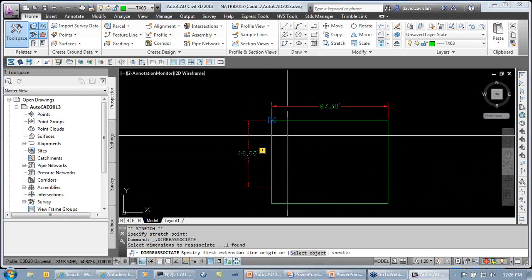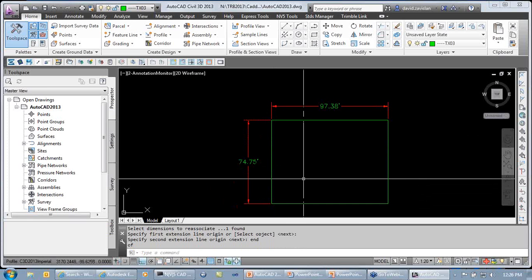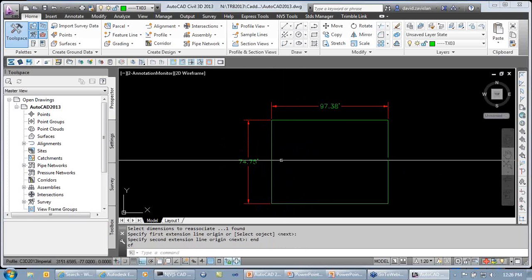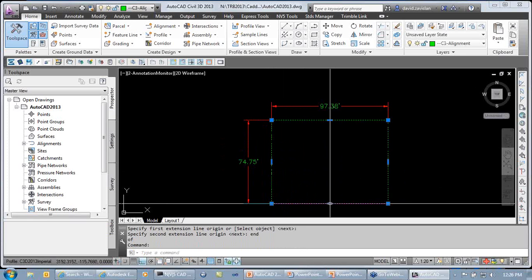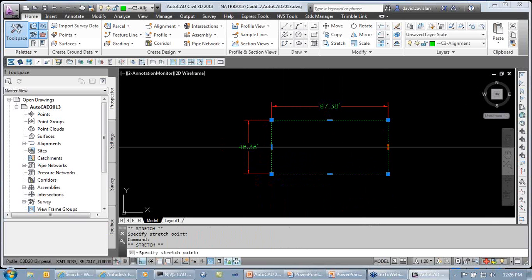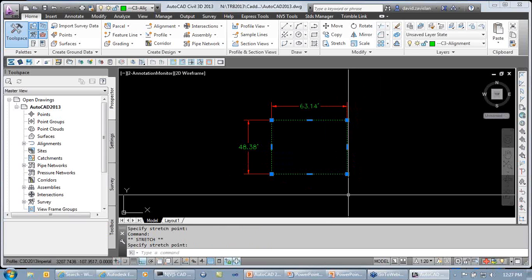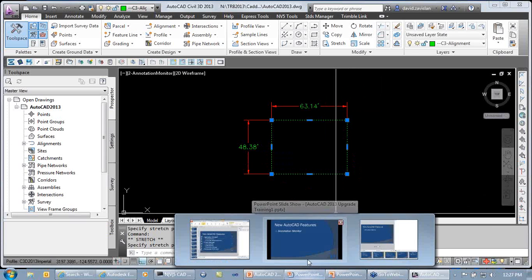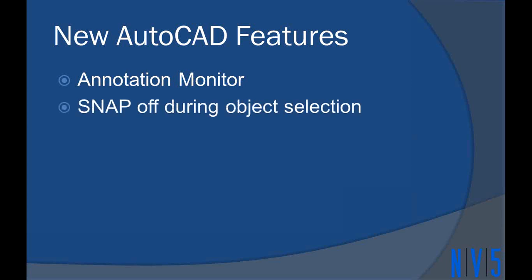That one is good. So I'm going to hit enter for next, and then I'm going to say take that one, and I'm going to use just an endpoint snap, and I will link it, and you'll see that that little glyph goes away, and my dimension is now linked correctly back to the object. Okay, so that's a real neat way of doing that.